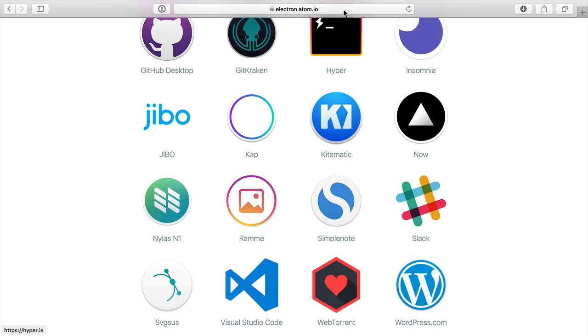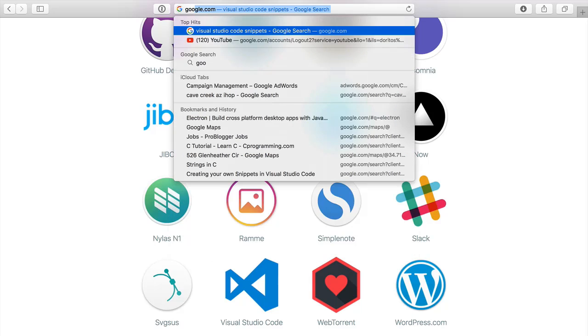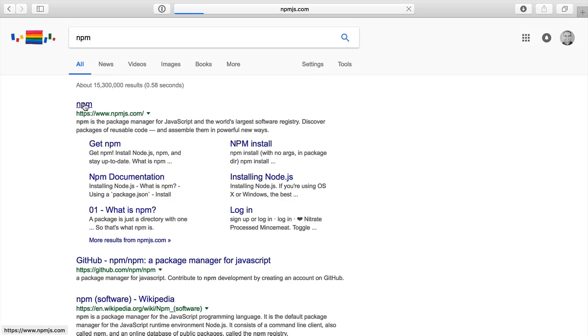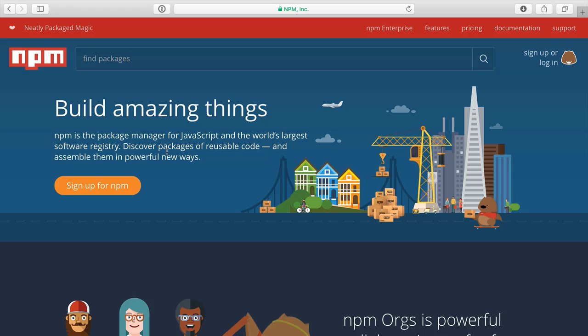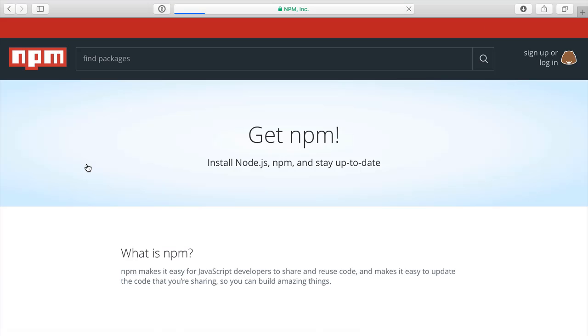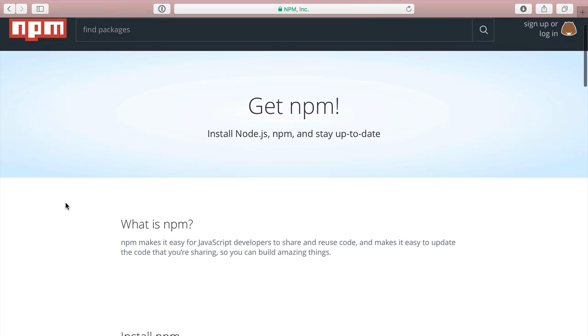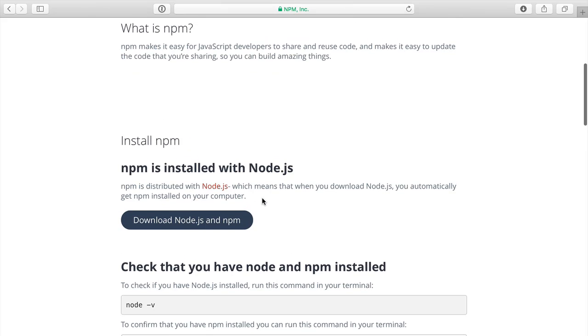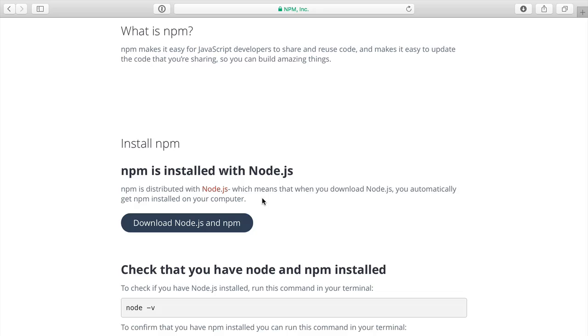All right, one other thing is the package manager that I mentioned. If I go back out here, go to npm, and here we are, npmjs.com. This is going to be the package manager that we're going to use. Here you have install npm. If you don't have it already, this will show you how to do it. You can download Node. I mentioned we're going to use Node, so you have Node.js here, you have npm here as well. So this is certainly something we're going to use a lot. It actually launches our application. All right, so those are the different kinds of code editors to use. Now we're going to get into our Hello World application.